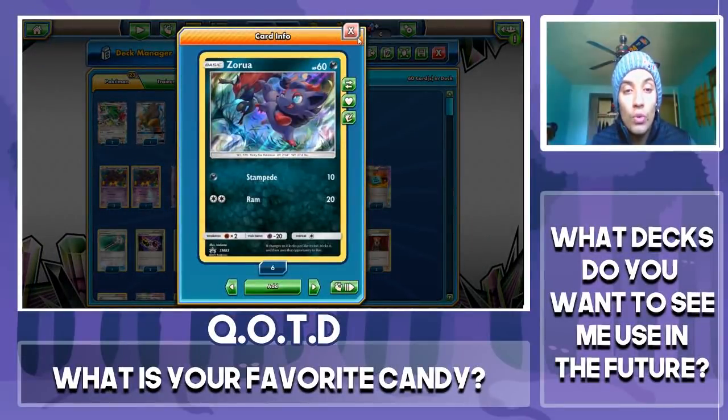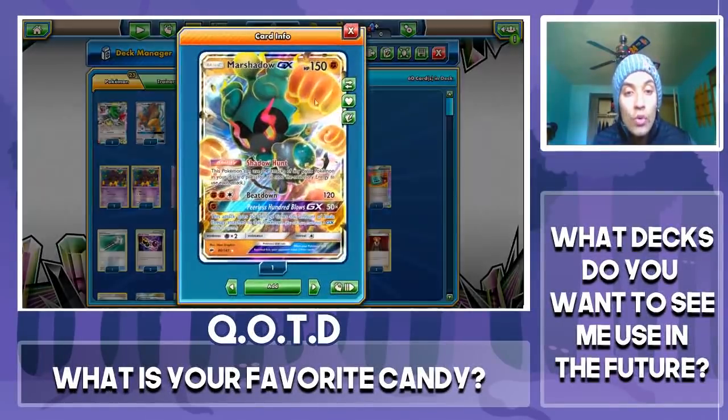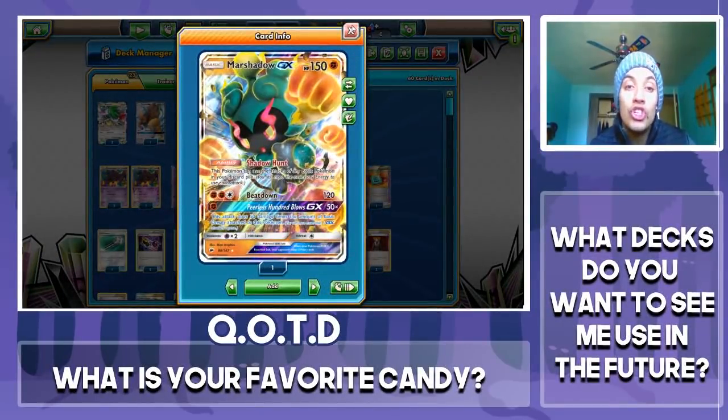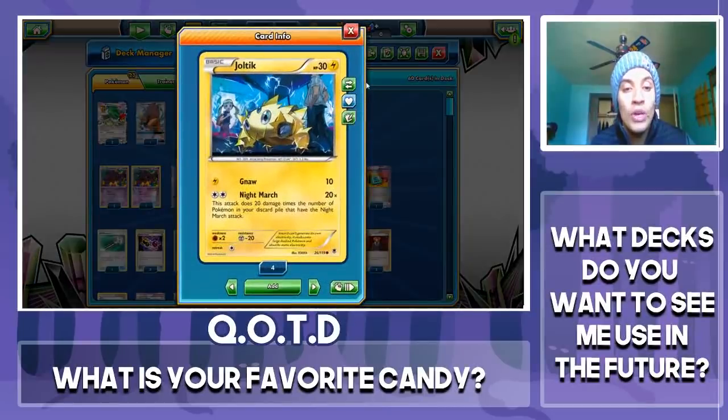You also have 1 copy of the Shining Legends to go with 3 Zoroark-GX. We play 1 copy of Marshadow for its ability Shadow Hunt, which allows us to use Night March if we have any basic Night March Pokemon in our discard pile. We have 4 copies of Joltik, one of the main attackers.